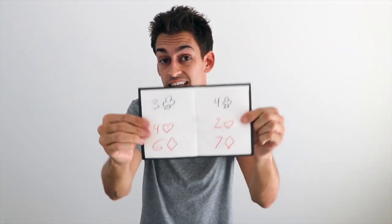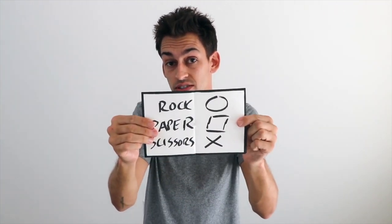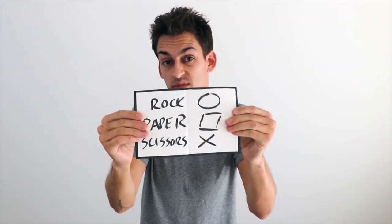You could also do a playing card trick. So if you have one of six different cards selected, depending on which card you've got it down to, you could show them that reveal on here. You can also play a game, like rock, paper, scissors. Every different possible outcome for rock, paper, scissors, you could cover with this.